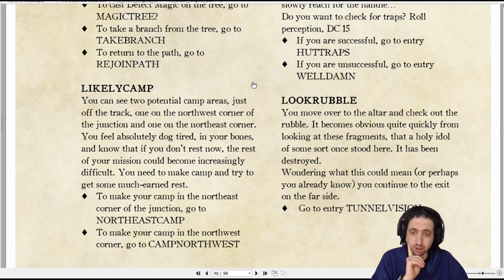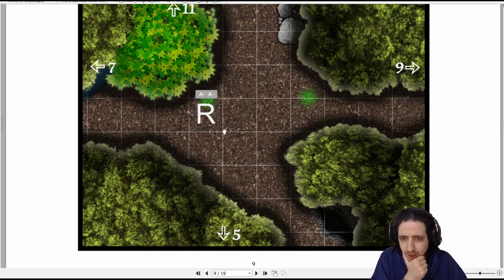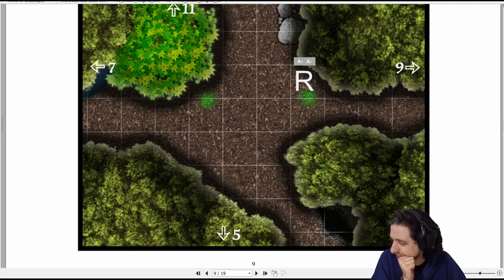You feel absolutely dog tired in your bones and know that if you don't rest now, the rest of your mission could become increasingly difficult. You need to make camp and try to get some much earned rest. Northeast camp or northwest camp? What do you think? Kind of partial to this one, because it's out of the way of the hole. Any thoughts? Maybe I should lower my stream delay.